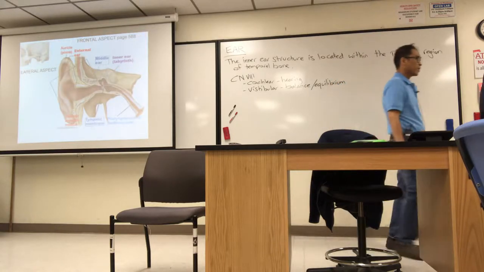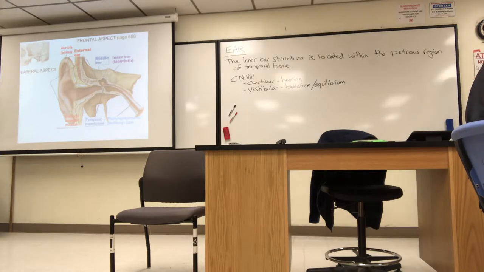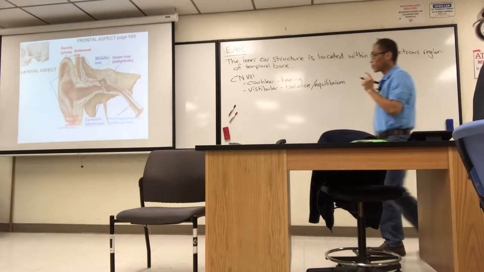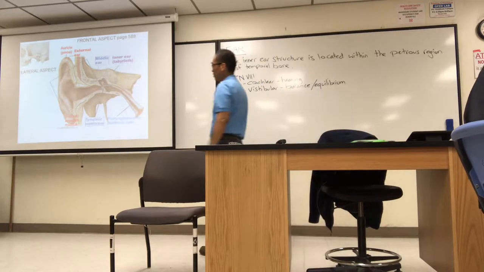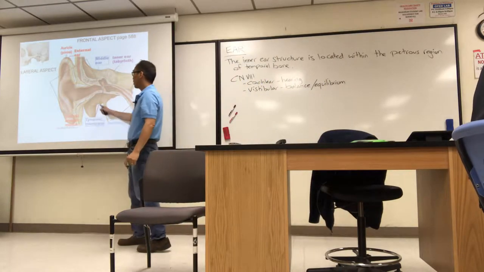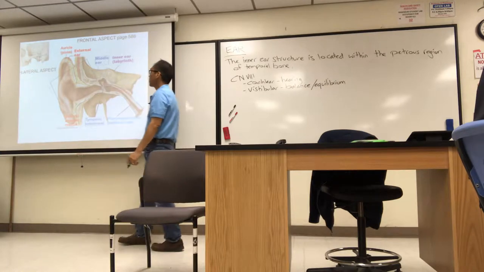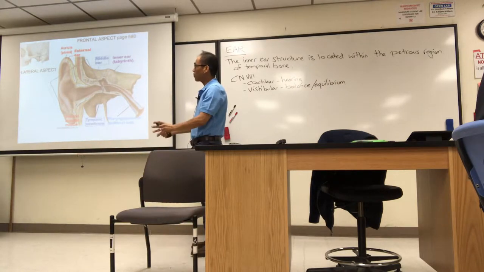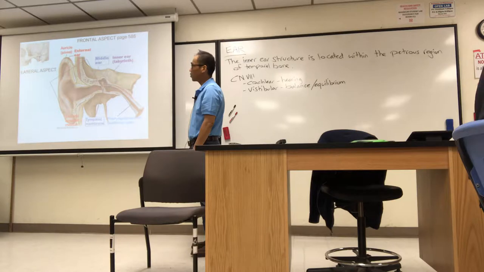So here's kind of the classic picture of the ear, and we have many models in the room for the ear. I know you're not being tested on the models, but it's still advisable to study the three-dimensional model so the two-dimensional pictures make more sense. This is a frontal view, cut right in the coronal plane. They cut right through the part where you have the external acoustic meatus. And what we learn from this picture are all the different parts of the ear: external, middle, and inner.